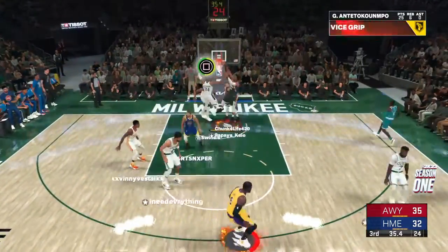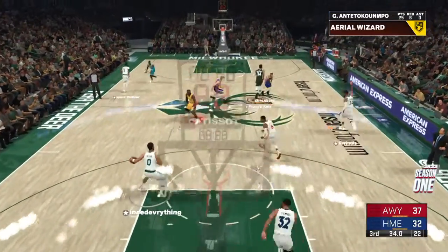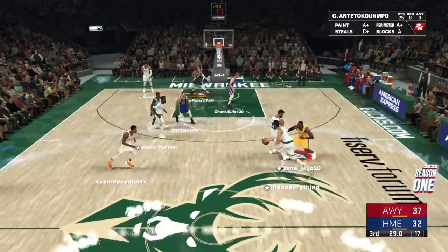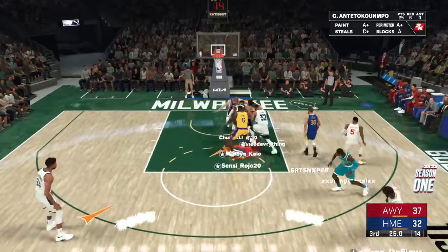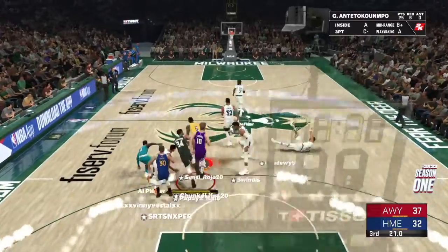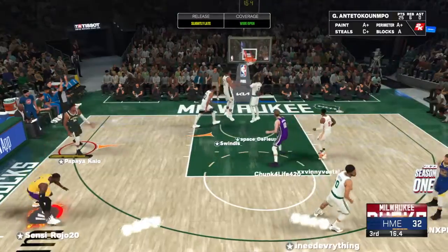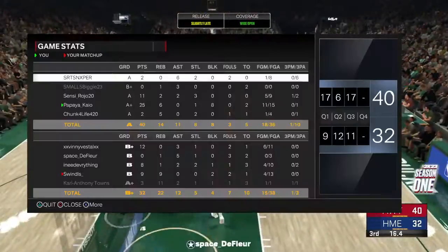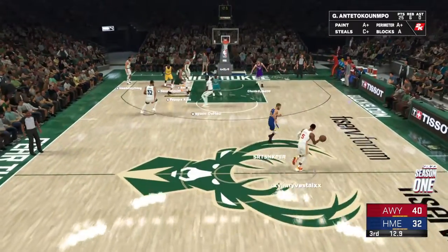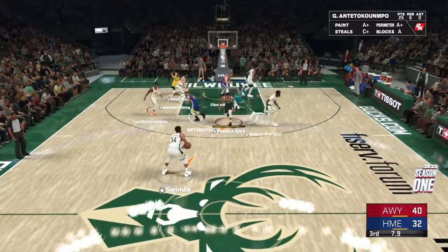Throws it up high — oh, and Giannis hammers it in! A true do-anything star — Giannis's scoring ability is sometimes a little underappreciated. Got a piece of it. James outside, lets it go from deep — LeBron James sinks the trey for three! James has got 11 points. What we can't talk about enough with LeBron: the tremendous body control, you see it there on the pull-up.